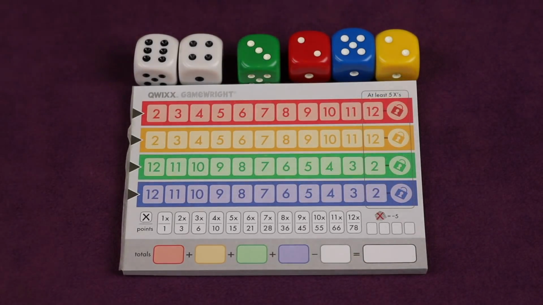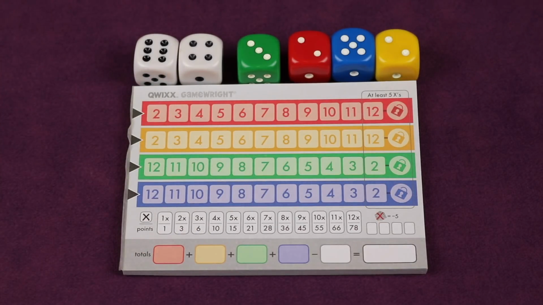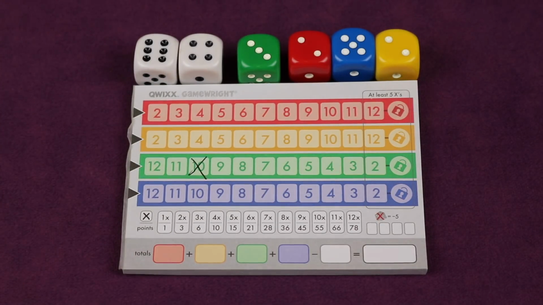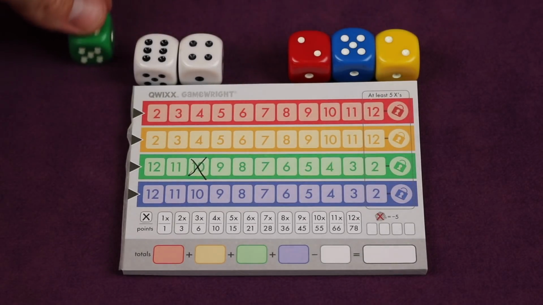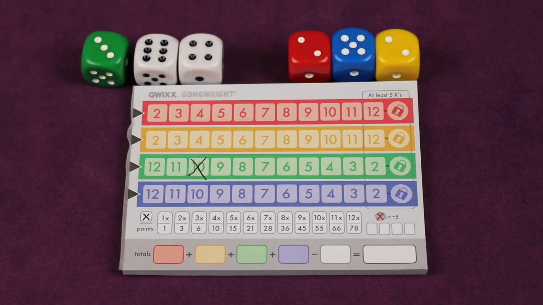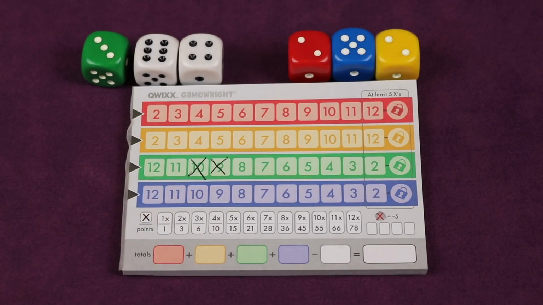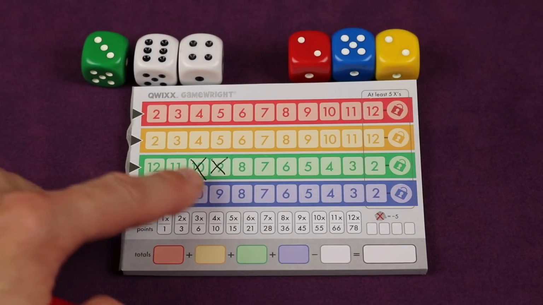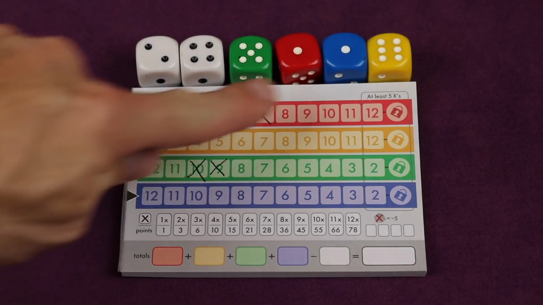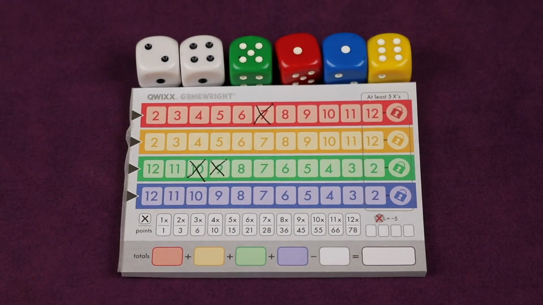Now, regardless of who rolled the dice, all players can cross off the sum of the 2 white dice if they want, but they're not forced to. But the player that rolled the dice also can take one of the colored dice and add it with any one of the white dice, like a green 9. Which is great because it's right next to the other one, and you can never place an X to the left of anywhere. Which means in a future round, if this was rolled, I could not take this 6 and put it here because I've already passed it. And those are some of the tough decisions that you deal with in this simple light dice game, Qwixx.